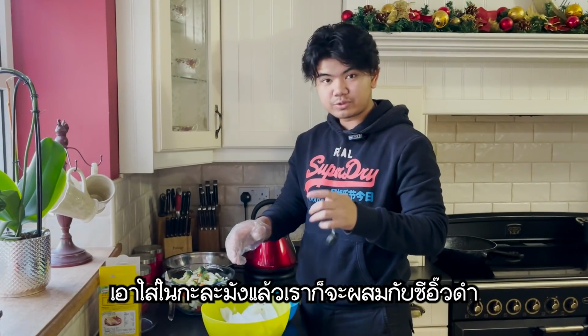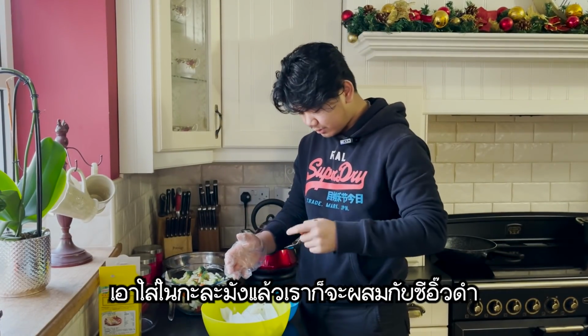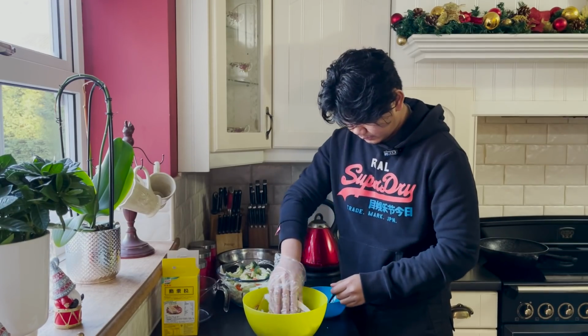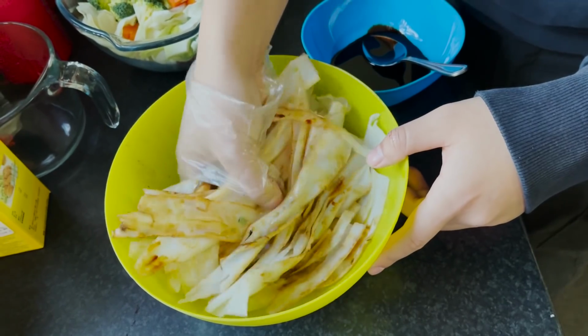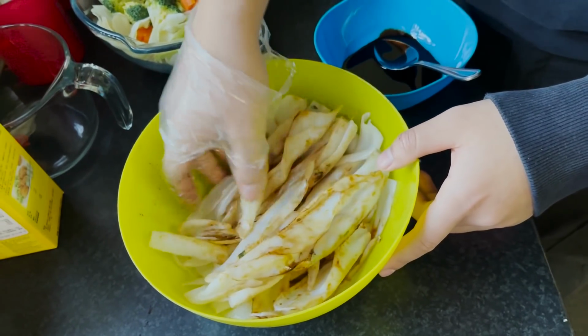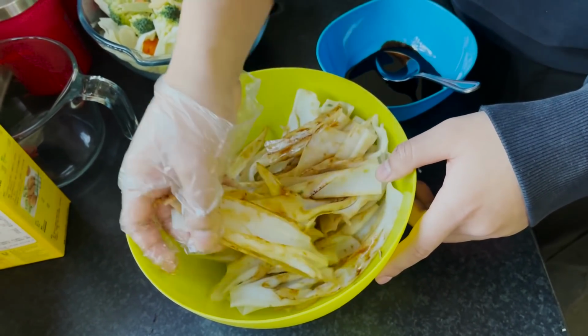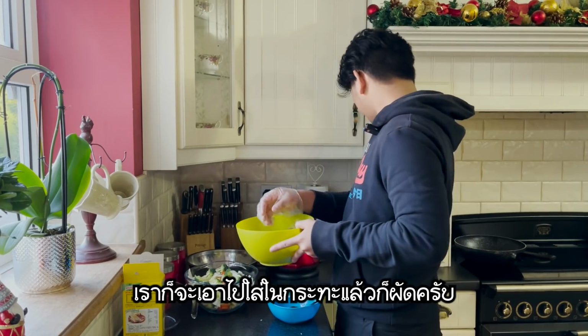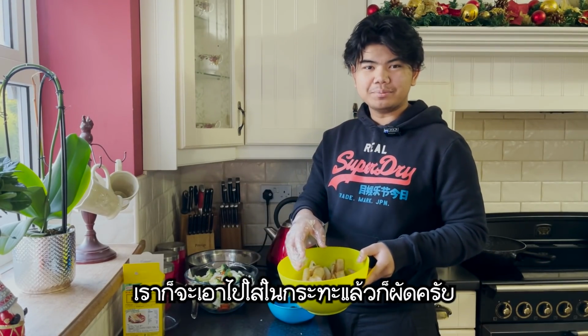Now, once we put it in a bowl, we're gonna mix it with this dark sauce. Now we're gonna put it on the wok and stir fry them.